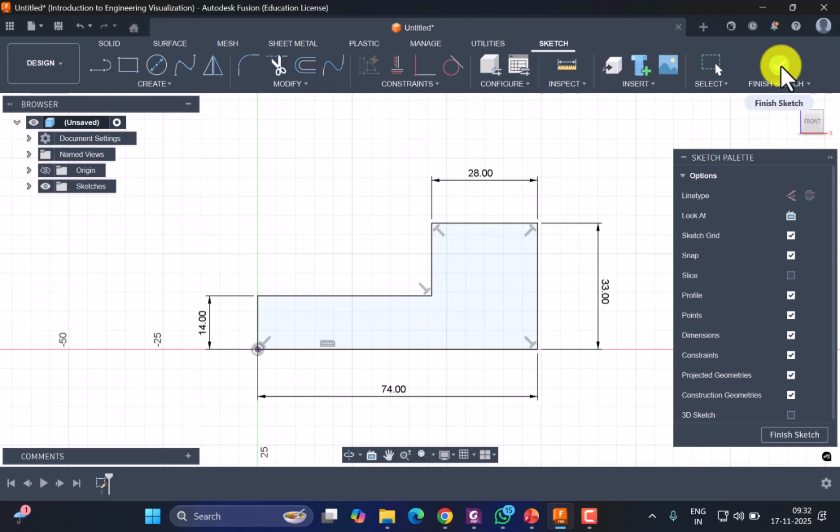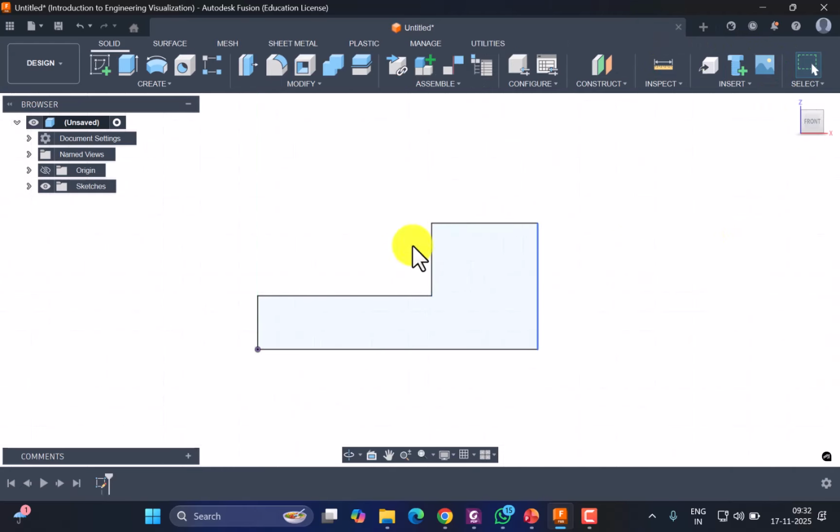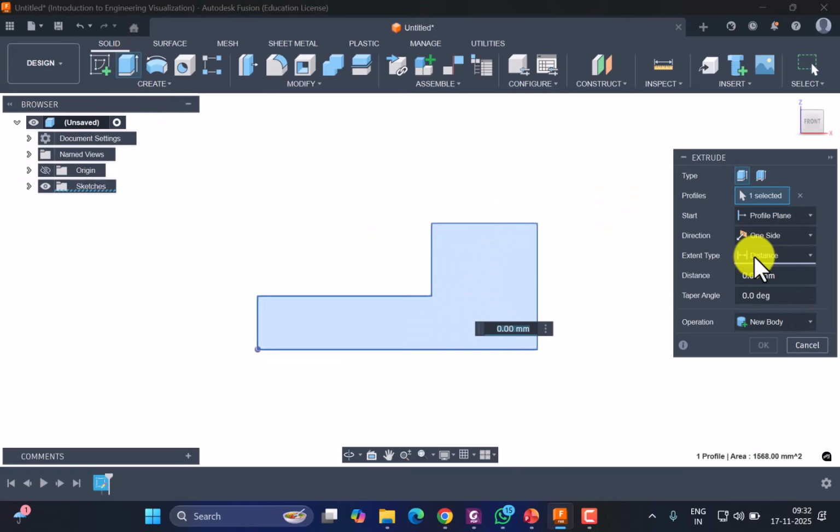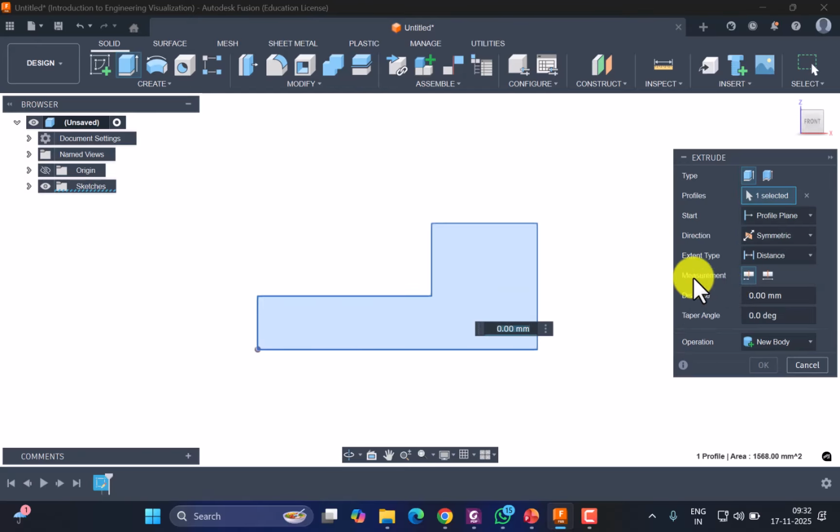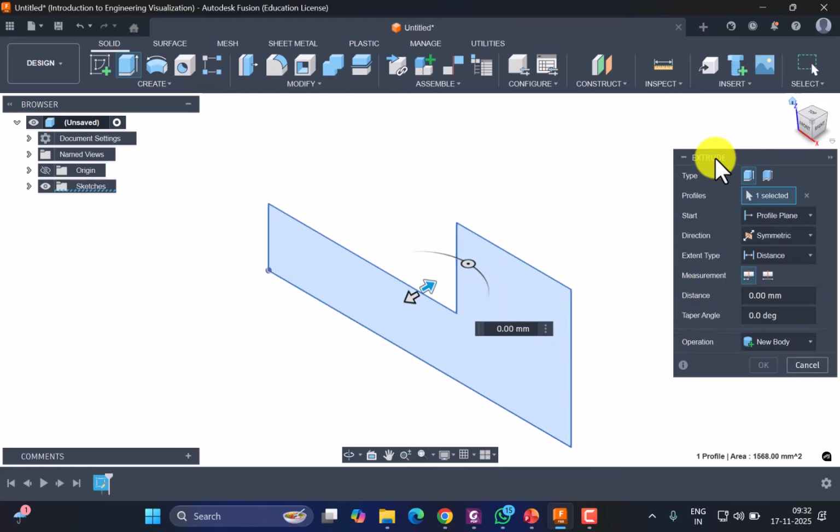Now let's finish the sketch and create the solid by using the extrude command. Here, I'm not going to give the extrusion distance on one side. I'm going to give it as symmetric so that it is on both sides.